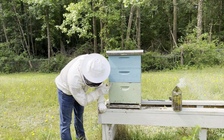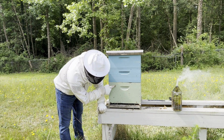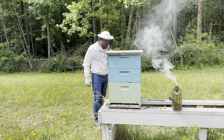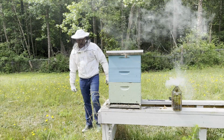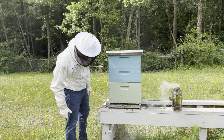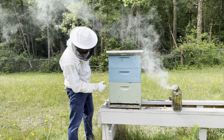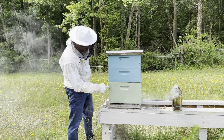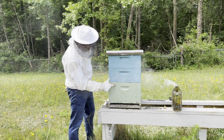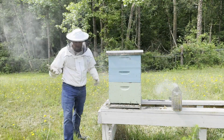So here and here are holes that I don't think have been here before, so I don't like that. If they are wax moths, I need to deal with it. So, shucks. I need to open this back up, but I'm gonna do it tomorrow because I have that job interview in like an hour. So that's okay, but that's something you need to look out for. If you see holes that weren't there before, could be woodpeckers, but those are normally like big blasted holes. If you see holes on the bottom, could be skunks or something like that trying to claw their way in. But these little tunnel holes like that, they're normally wax moth larvae. And I hate wax moths because that's what gets me every year.